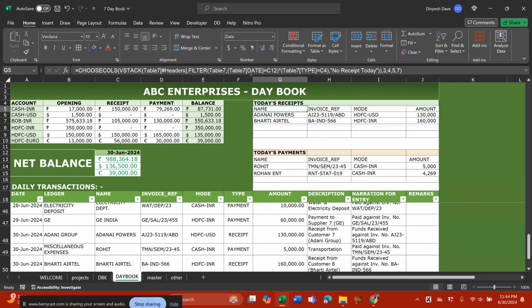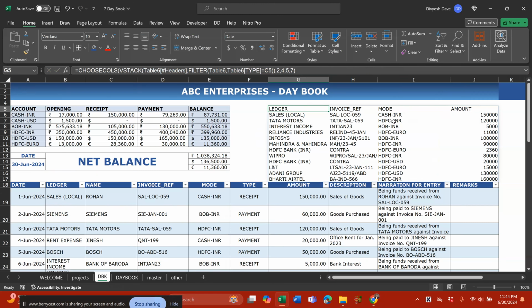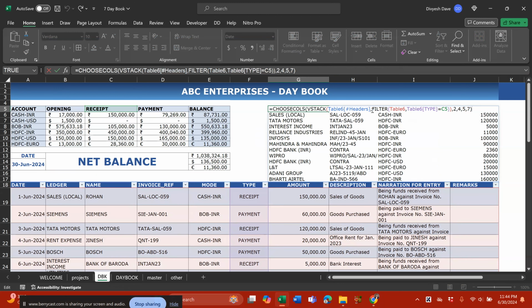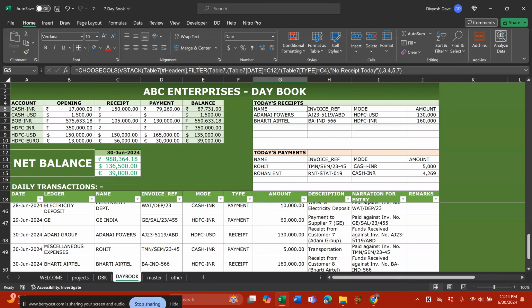How did we do it here? So basically filter and the first selection is same. Then we have added second selection with the help of this sign. So what we'll do is filter, first selection is okay. Then we will add the second selection of filter into, have we added the bracket?